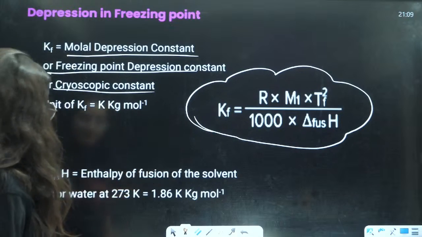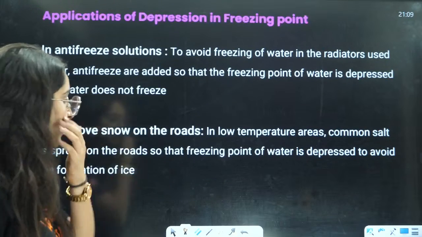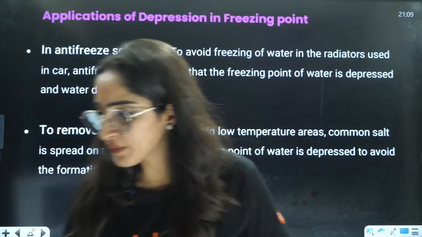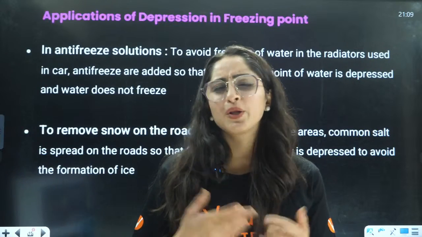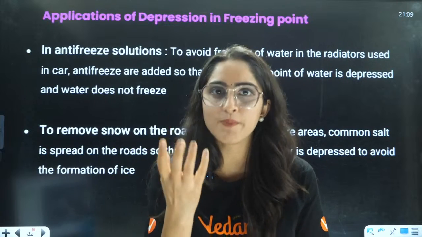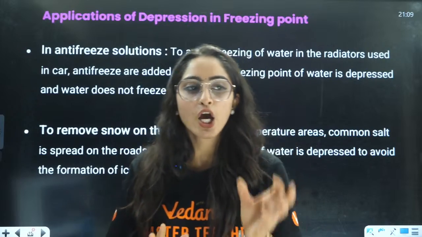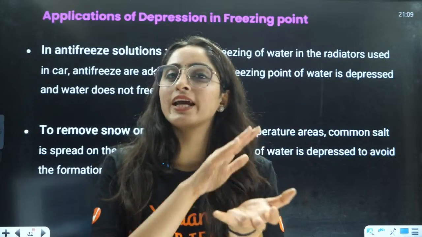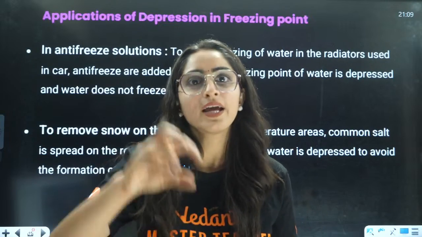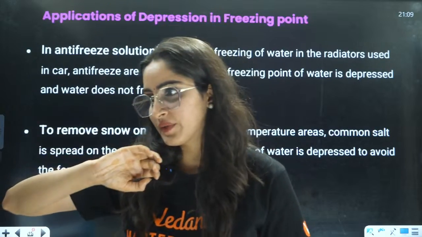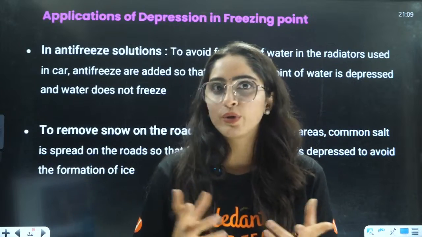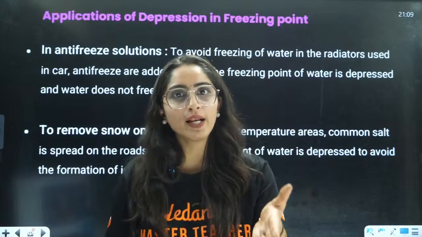That's it. Okay? Now, tell me one thing, the application of this thing. The application is very, very important. One application I will tell you. For example, you can do this in your home as well. You have a simple solvent, that is water. In one glass, you take simple water. In the next glass, you take water and dissolve some NaCl, sodium chloride, into it. The solute is non-volatile. So now what will happen?